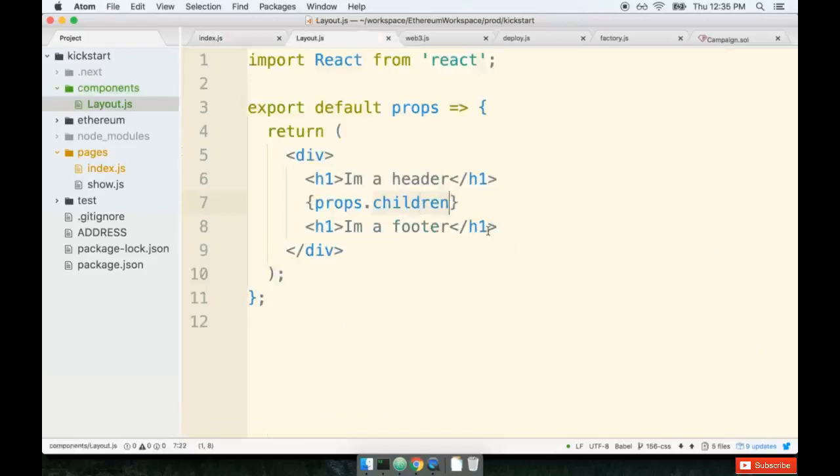So all that interior JSX that we have inside of campaign index gets passed into this thing as props.children. So that allows us to place props.children anywhere inside this component that we want. But in the context of making a layout file or something that needs to show both a header and a footer, obviously it probably makes the most sense to place it right at the very center and then have our header right above and our footer right below it.